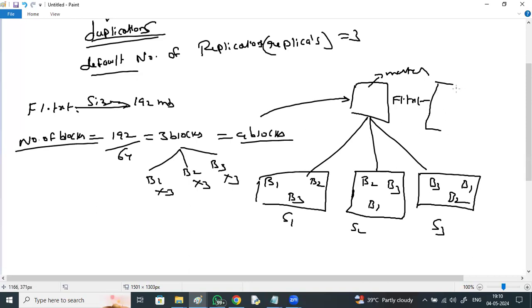B1, B2, B3: B1 is stored in S1, S2, and S3. B2 is also stored in S1, S2, and S3. B3 is also stored in S1, S2, and S3.